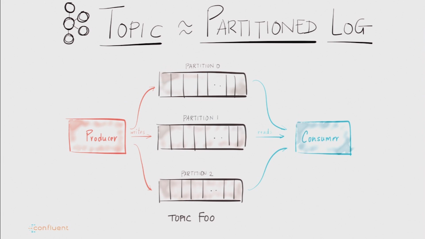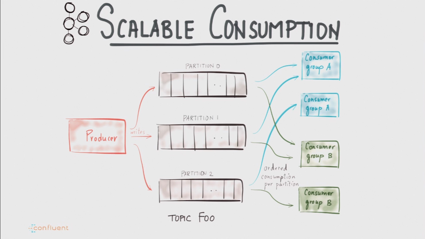In that case, I could manually map that partition, but I can also just provide a key and it'll basically do a hash to figure out which partition to put it in. This is important because then when a consumer reads that data, when it's reading in order through each of those partitions, it'll see all of those events in order as well, and they'll all be in the same partition.